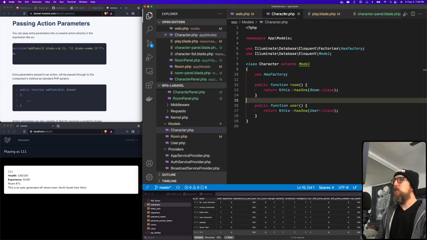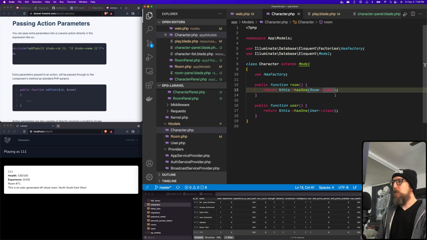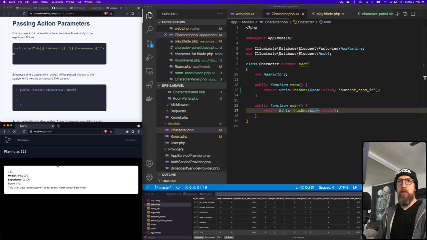Character room not pointing to the right room, has one room class. Maybe this is the problem. Yeah, it wasn't using the right column.